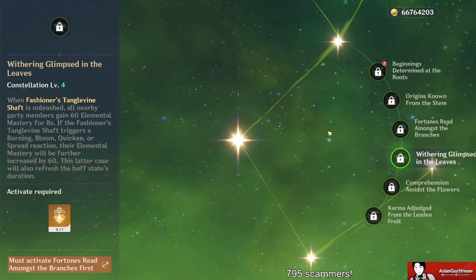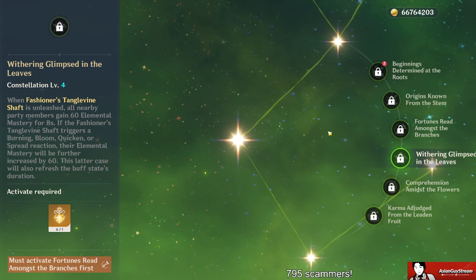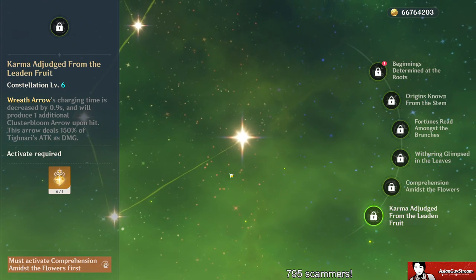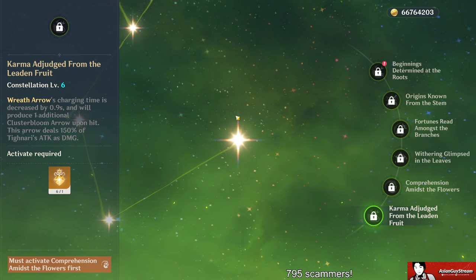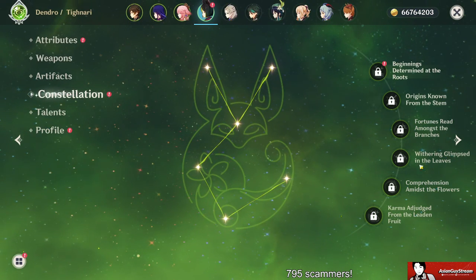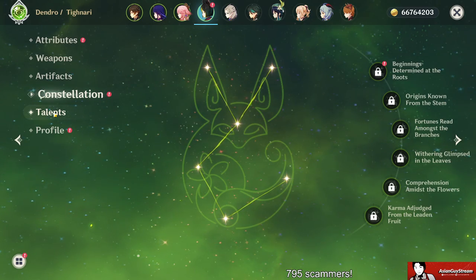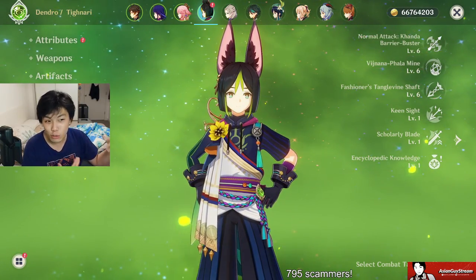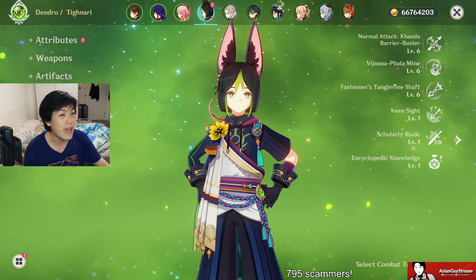And the thing with Tighnari is that he has partial damage scaling from elemental mastery. So the more elemental mastery you have, the more damage his charge shots will actually do. And then the last one gives you bonus damage for his super charge shot. Now I can technically unlock all of these constellations now, but I'd rather show you guys what he's like at constellation 0 before he gets giga buffed to C6. I'm sure at C6 he probably hits for a lot of damage, but we will have to wait and see.